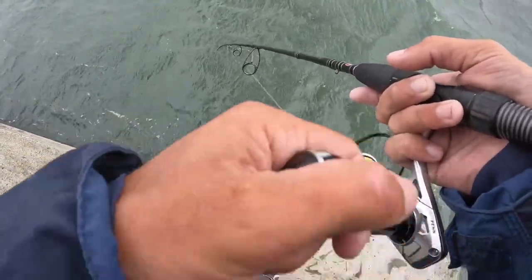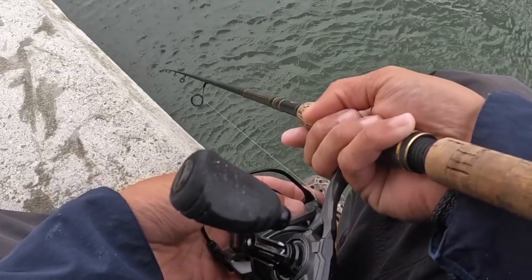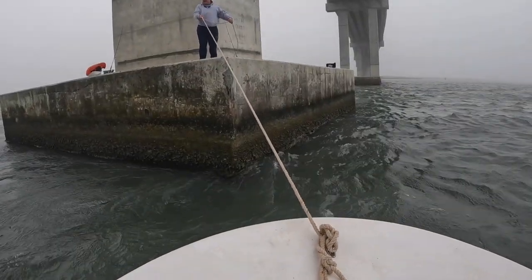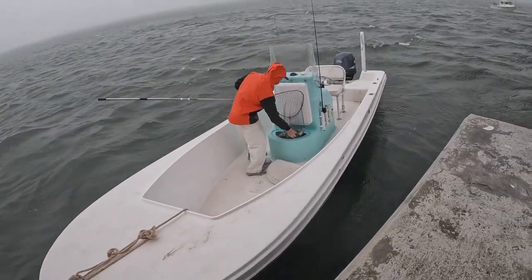Here we have a lovely day of some Oregon Inlet bridge sheephead fishing. Pretty classic Outer Banks activity, especially on a blow day like it was on this day. I think it was blowing out of the northeast, maybe 20 miles an hour. Very strong wind, but I think it'll turn out okay as far as the wind noise goes. Stick with me. We catch a good bit of fish in this one, and it was a pretty fun outing.